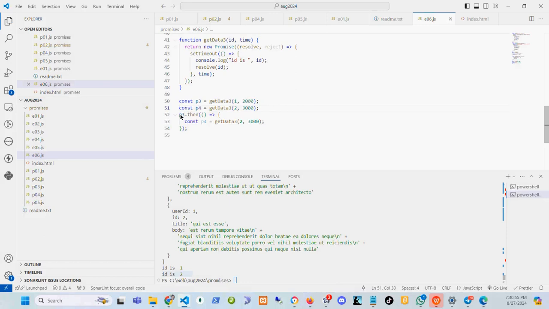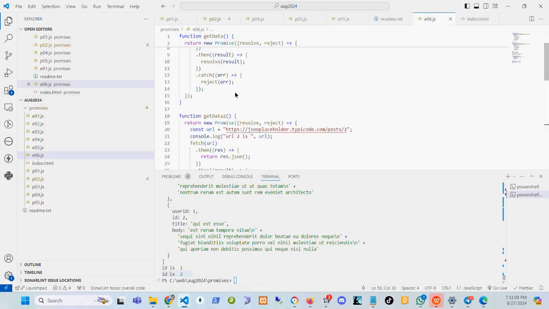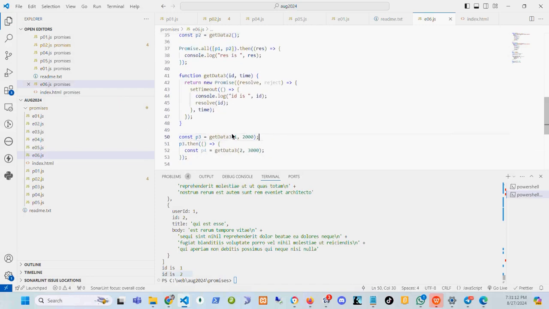So this one will go simultaneously, both together, but this one will go sequentially. A lot of interviews ask all these concepts which we went through, so you should go through all the exercises again. I will put what we did today in one of the files and give it to you.